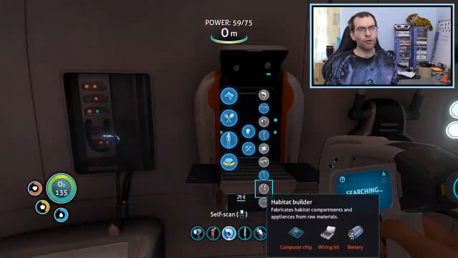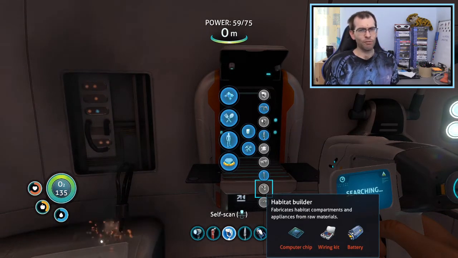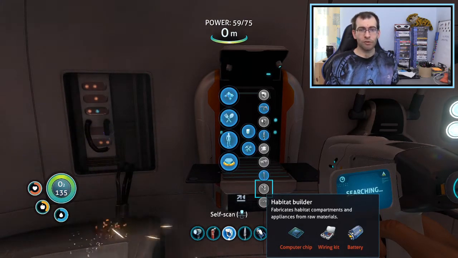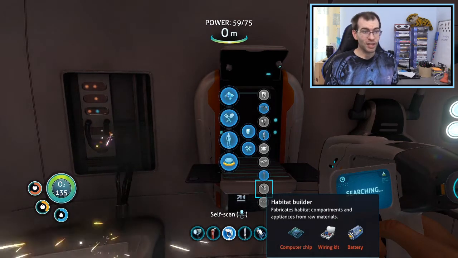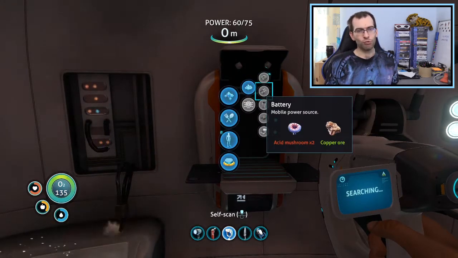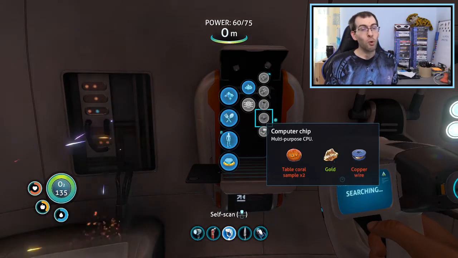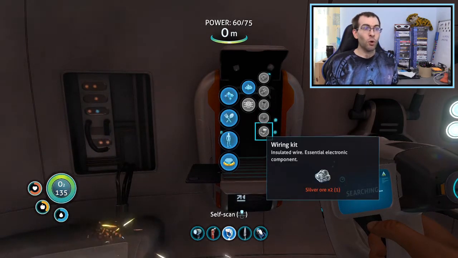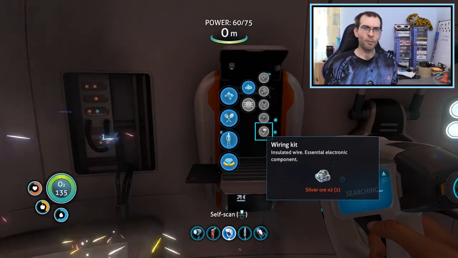Another thing you'll need early on, the habitat builder. I mean, get your basic gear done first so that you can stay down for longer and travel further, but for the habitat builder, that's code for base construction tool, you need a computer chip, wiring kit and a battery. So the battery is 2 acid mushrooms, piece of copper. The computer chip, piece of gold, copper wire, which is 2 pieces of copper, and 2 table coral. The wiring kit is 2 silver. You get all those components and you can start making your own base.